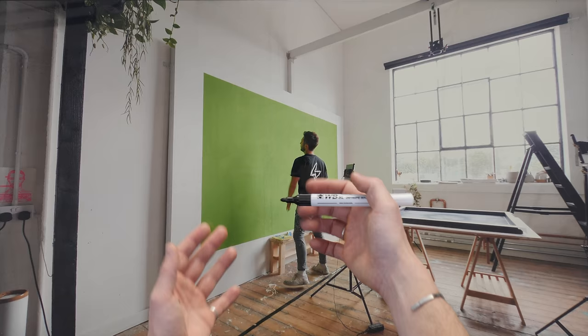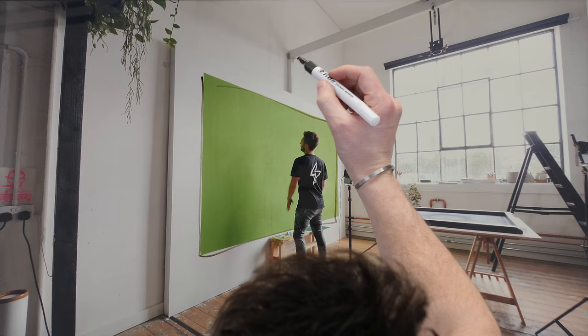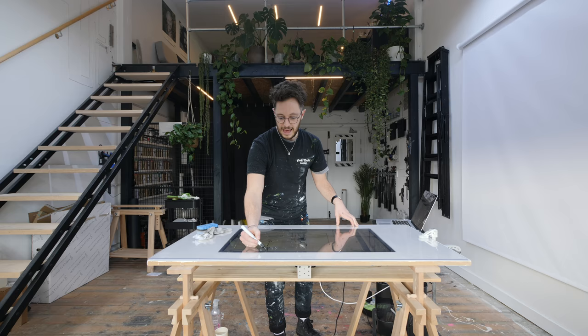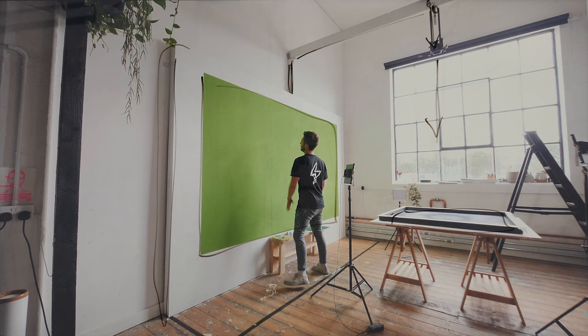Green screen complete. This is the green screen now, and right up here is the drop-down bit. I had to clamp it up here all the time — I had to go up a ladder and then try to balance the camera. That was another death trap. I needed a new design, something that worked much better.